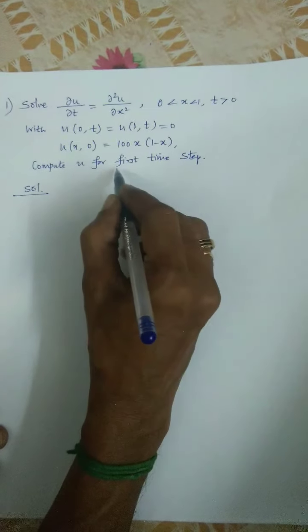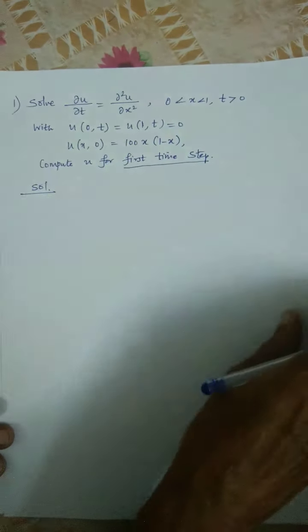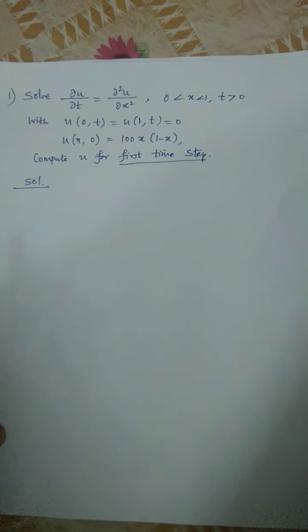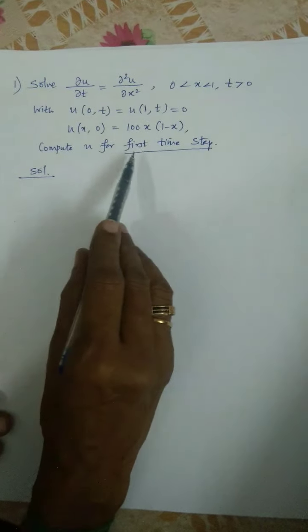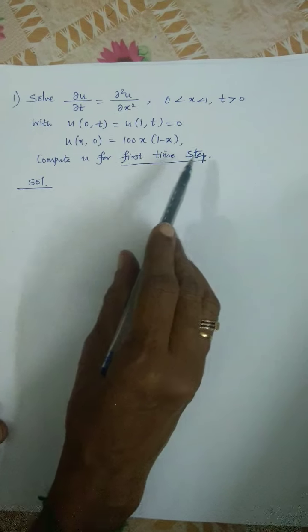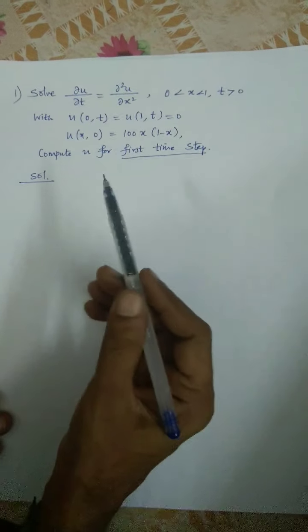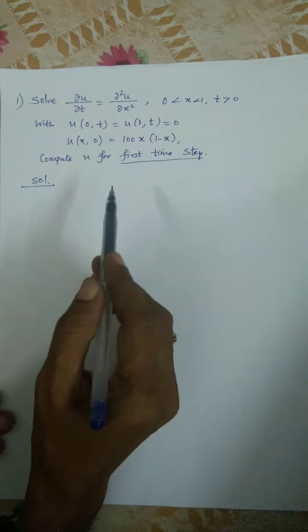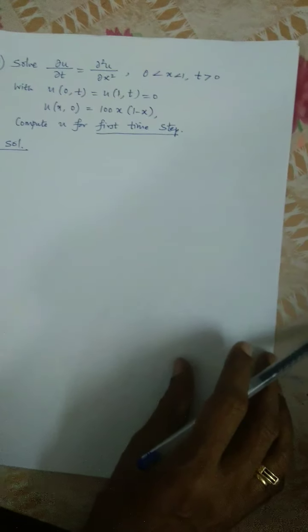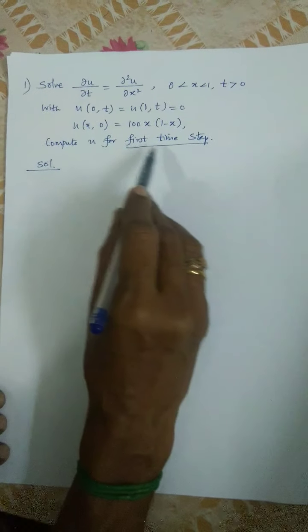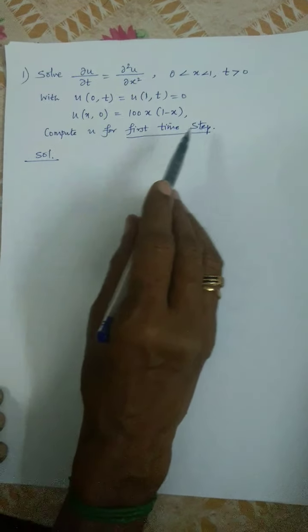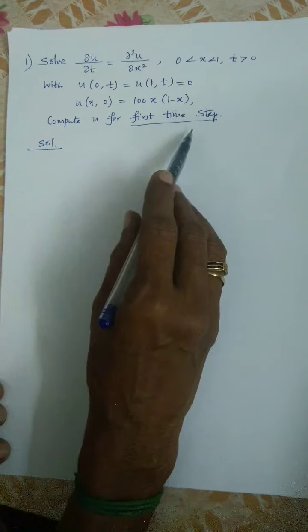So from the statement itself, it's very clear: for any problem where you want to attempt only one time step, you go by Crank-Nicholson. Suppose the problem requires more than 5 time steps, then we prefer the Bender-Schmidt scheme. So these two are key words in the statement of the problem. Sometimes the method is given to you, otherwise you can easily identify it. If it is a single time step, you go by Crank-Nicholson.